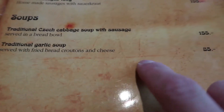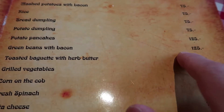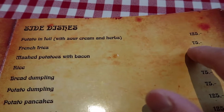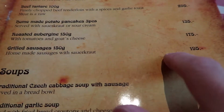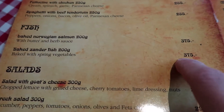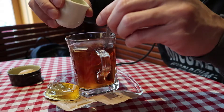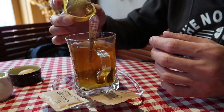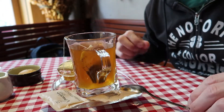The first thing we ordered was a traditional garlic soup, which we're going to share. Then a side of green beans with bacon, the roasted aubergine or eggplant, and some fries. As for me, I ordered the grilled sausages, even though it's not a main dish. And for her, she ordered the baked Zander fish, which we both never heard of. The day before, I tried tea with honey and lemon and really liked it, so I ordered it again. I'm not sure where this combination originated, but it seems really popular here, although I think they add some milk to it, which I don't like.